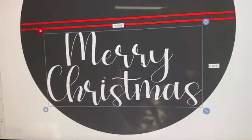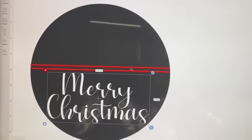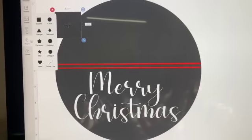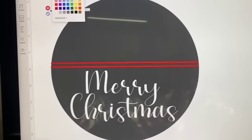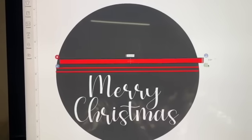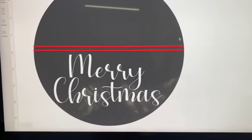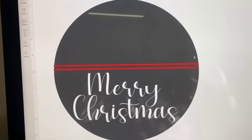So we are going to go ahead and cut this out. And if you guys are wondering where I got these lines from, all I did was come over here to shapes, square, and then I just made it tiny, changed the color, brought it down here, and made a line with it. That's it, just so that I can visually see what I wanted to do with my project and where my project was going, okay? So this is how I do it.